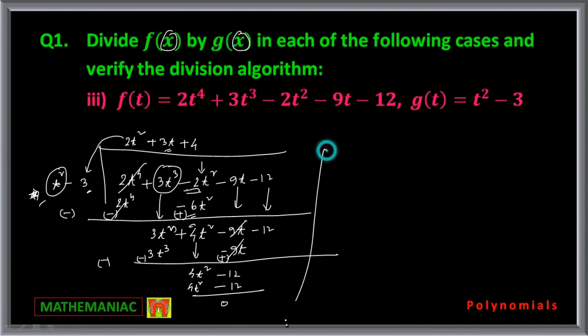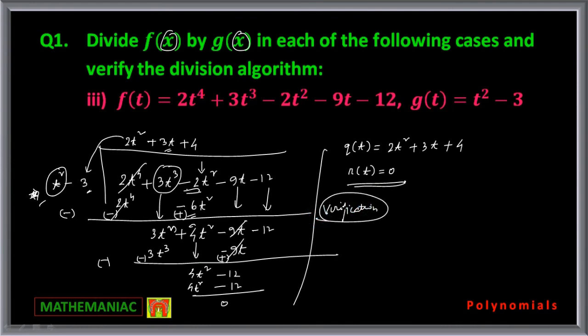Great. This time we have finished with a polynomial where q(t) we got as a quadratic polynomial, whereas r(t) we get as 0. That is, the remainder is 0. So the other option of that division algorithm we did not get so far. This is the first problem where we get it. And the verification, as I told you earlier, is your job. Do it. It is not difficult. You just have to multiply and simplify.